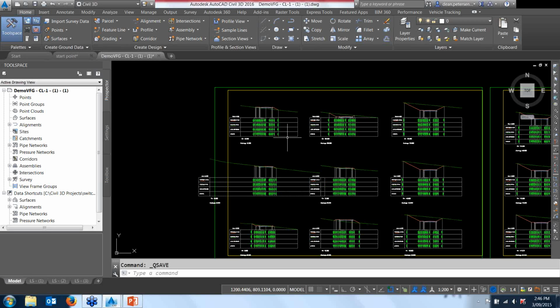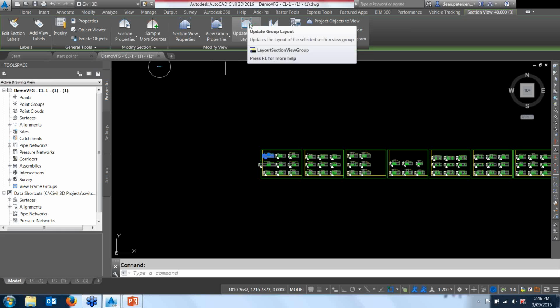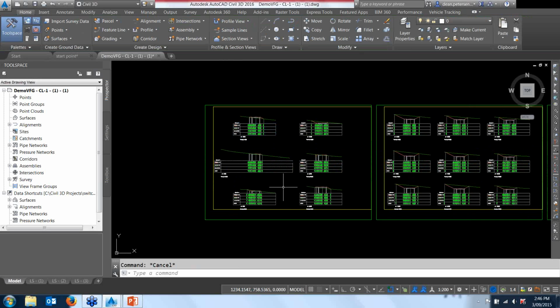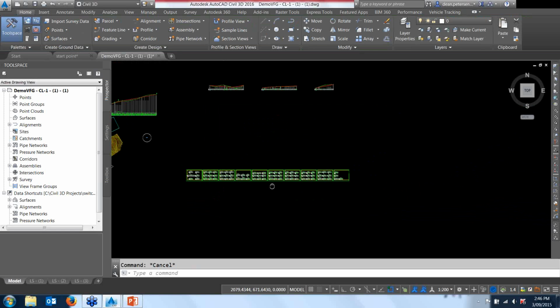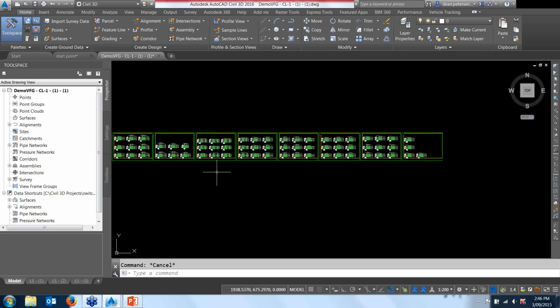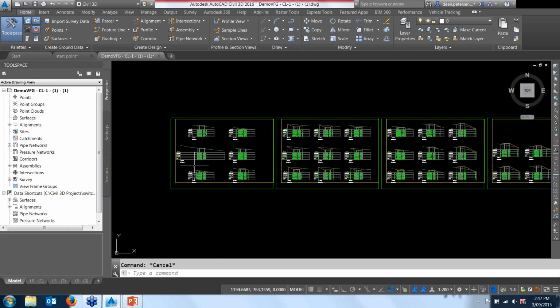We can pick any cross section we want basically of this group, and up in the ribbon we've got this big button that says Update Group Layout. Click on that. It will rejig all of these cross sections. So you can see we don't have 3x3 on that sheet anymore. It's made 3x2 to fit that one in there, and it will have changed the last sheet. It's now got an extra cross section or 2 in there because I had to nudge them all along. So that works really well.